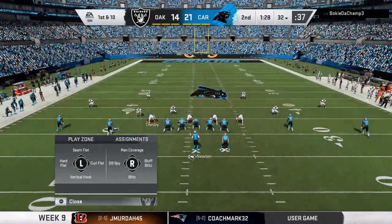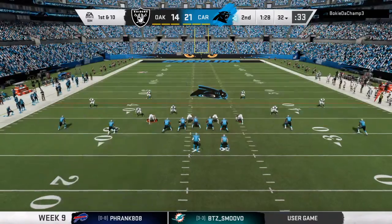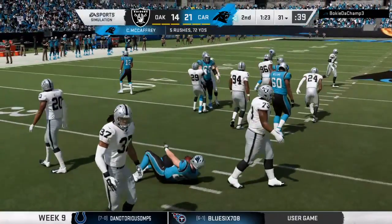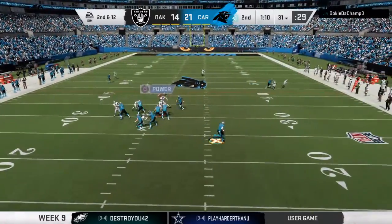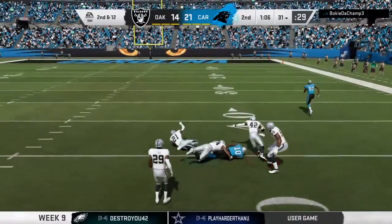The Panthers out there and ready to begin their next drive. Still more than a minute to go, so there is time if they want to mount something here. Not only time, but they have 3 timeouts at their disposal as well, so that changes everything that you're doing here. Without those timeouts, you can only work the sidelines, hoping to get out of bounds. Here, the middle of the field's still available because you can call timeout and regroup.